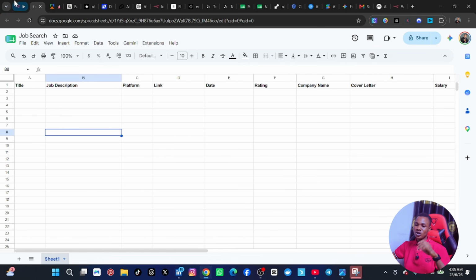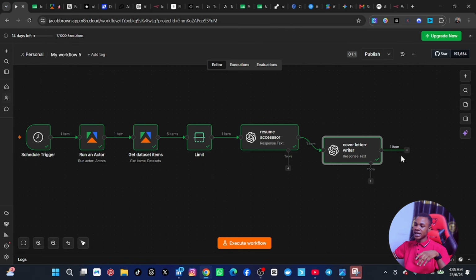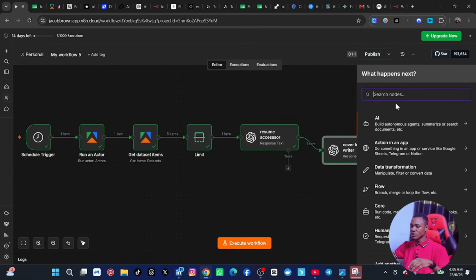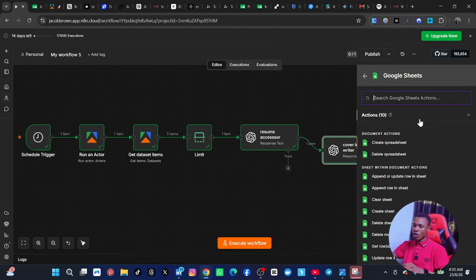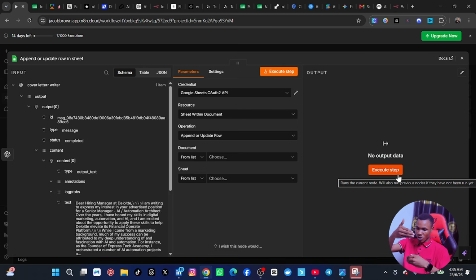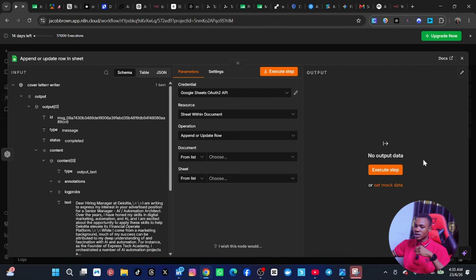Is that okay? So to do that, let's come back to our n8n and let's add a node. Let's click on add a node, and what we could do is let's add Sheet, and under the sheet we are going to choose append or update. We have been using it, append or update row in a sheet. Let's click on it because we want it to work on it row by row. Is that okay? So let's click on it, and here please connect it to the right Google Sheet that you are using. Is that okay?